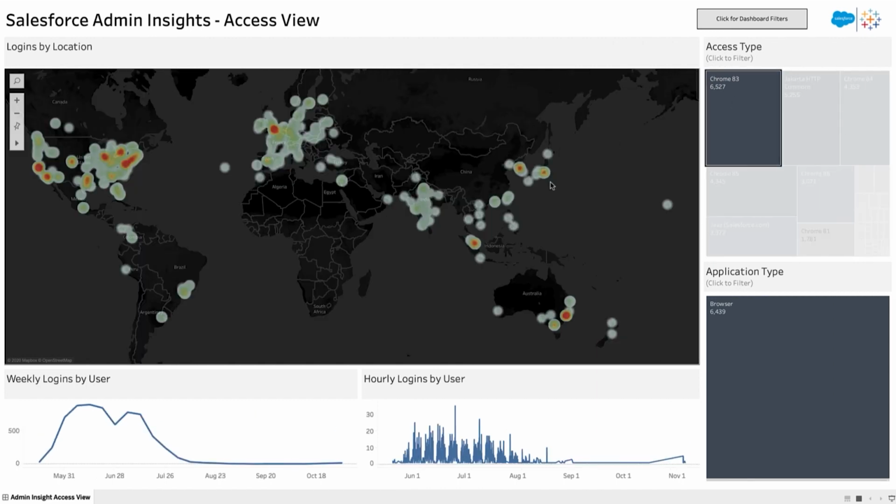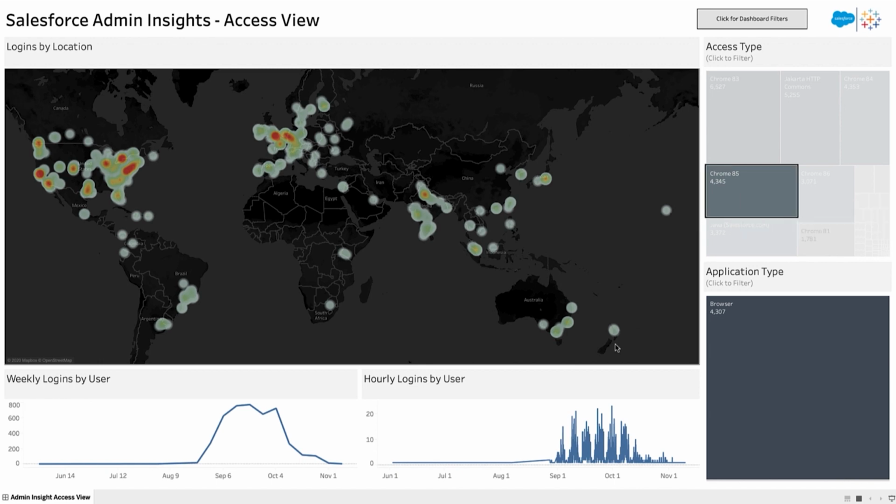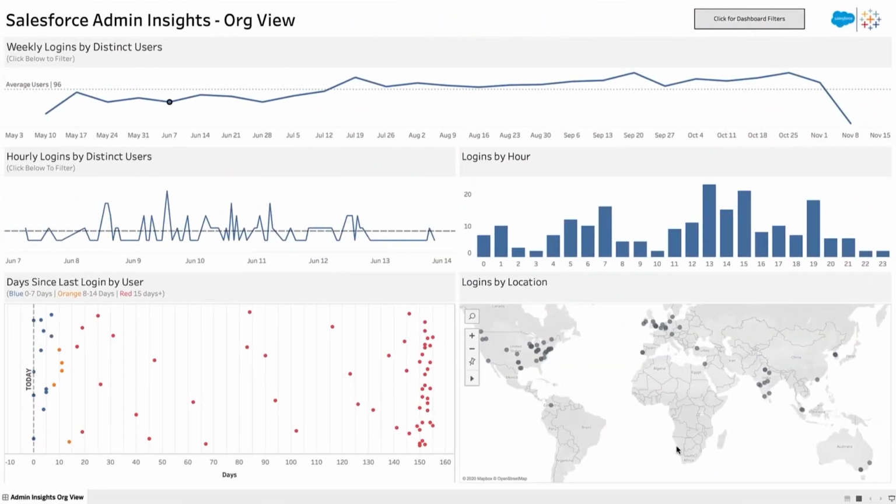And you'll notice that as soon as I do that, you can see that in the May up toward the end of July time period was when Chrome 83 was active for users. I can also see the hourly login where all those users were. But I can also see that there are still, like in the case of the 4th, we still have 5 logins. And the data behind that is just one click away. So if I want to see who those 5 users are so I can reach out to them, that's important. Well, Chrome 85 came on after that, and I can see the trend patterns there, and I can see that they've declined now that Chrome 86 is out. So it gives me that ability to see all that information.